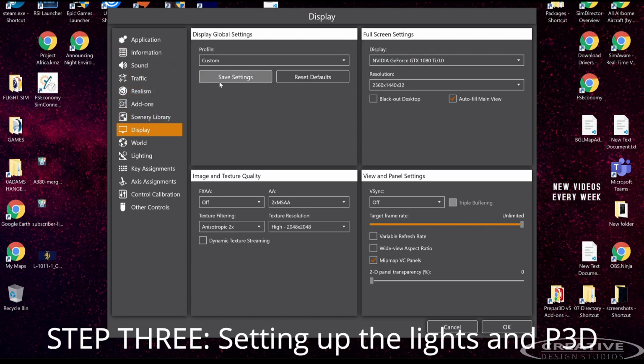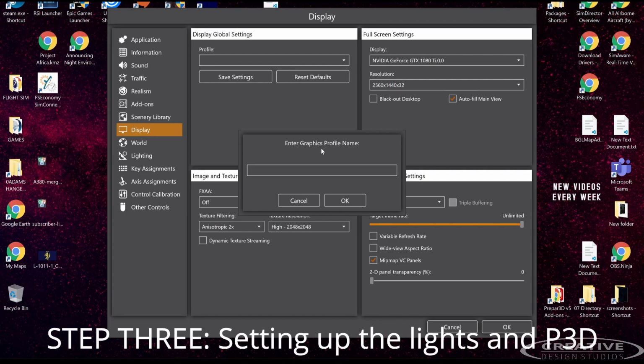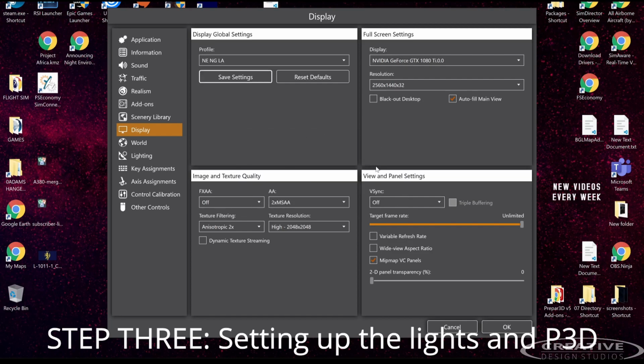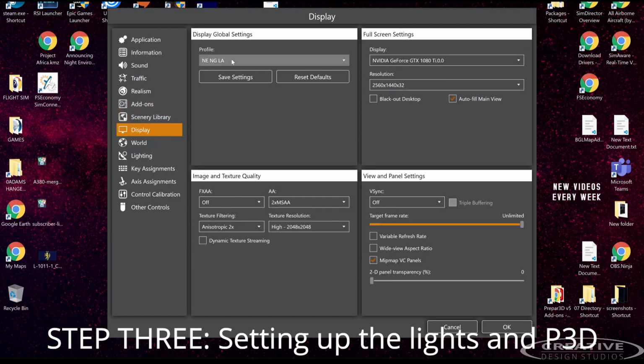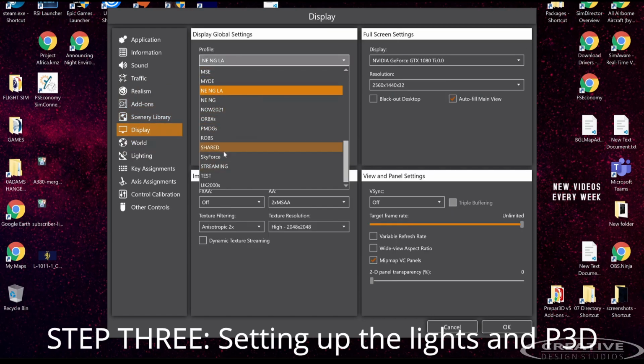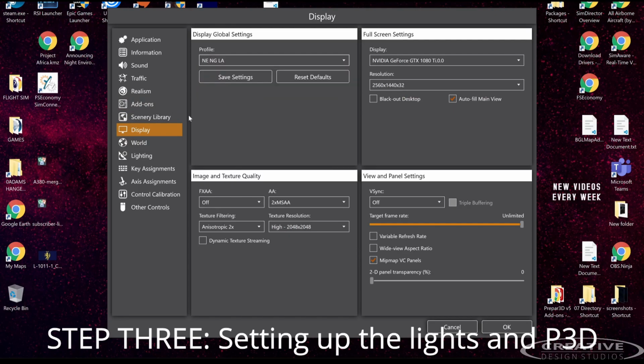Now, once you set all that, come into here and literally type in what your night environment NG, and this is for LA, is. So we click OK. I've already got a profile set for that, so we'll overwrite the settings in that. And that's basically it. That is how you set up the black marble night environment in your sim. And then when, of course, you go flying in the daytime, you just go and click your daytime setting, and it will look amazing still. And then when you click the nighttime, it will perform amazing.